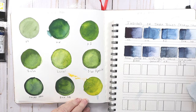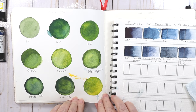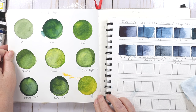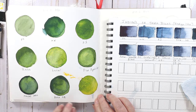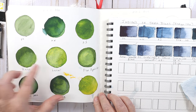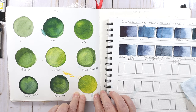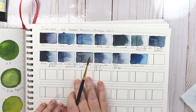I made a mess right here, you know, and I went out of the circle over here. So I wanted it to be nice and relaxing, but I hope you can get the gist of it. So far, my favorite is the lunar blue when mixed. The Sodalite's really pretty too. Let's do the other four over here.